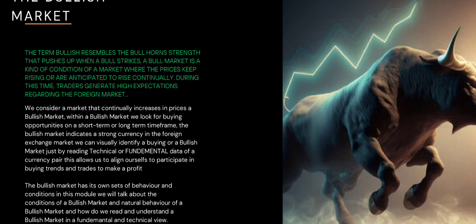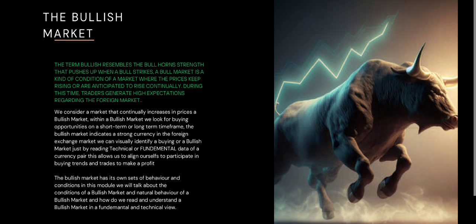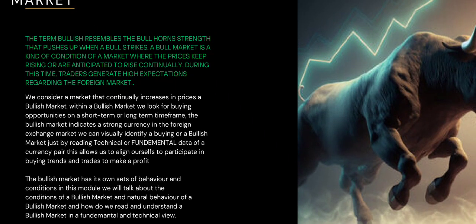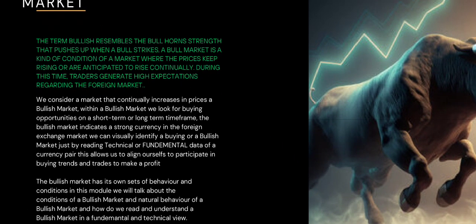Traders have expectations of the market changing its character or its direction and moving in the upwards direction with prices increasing. We consider a market that continually increases in price a bullish market. Within a bullish market, we will only look for buying opportunities on a short-term or a long-term time frame. The bullish market indicates a strong currency in the foreign exchange markets, or we'll say a currency pair because we'll be looking at two currencies against each other.